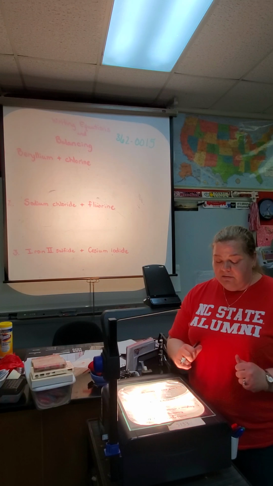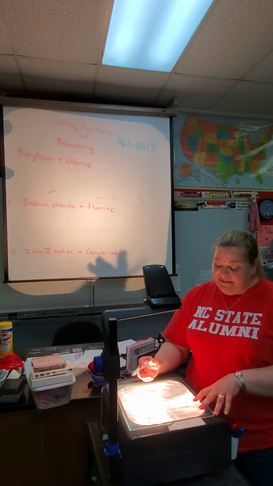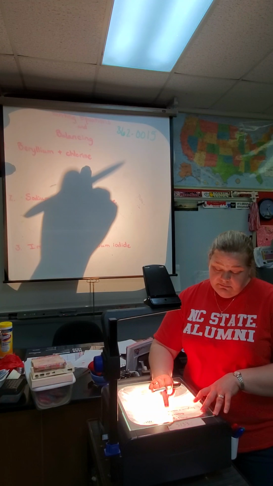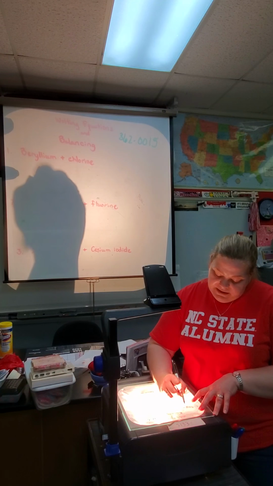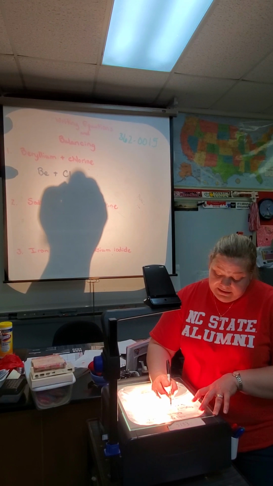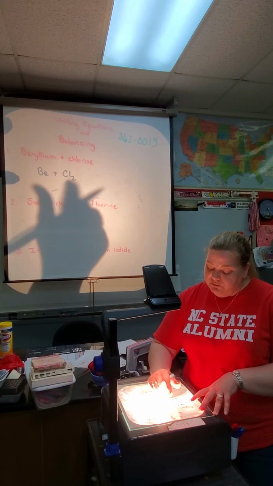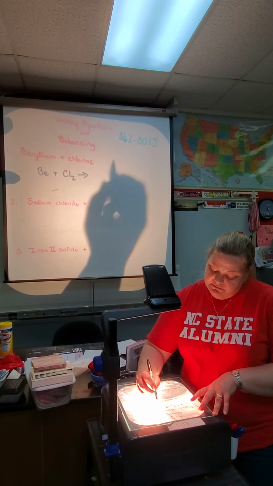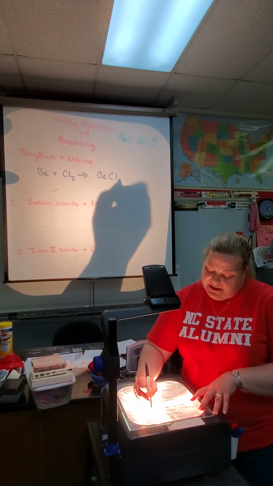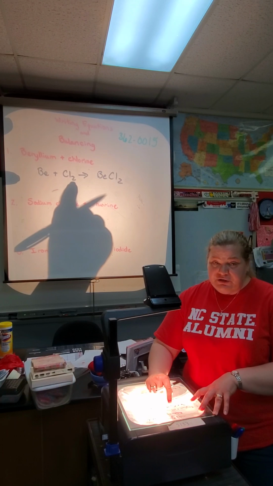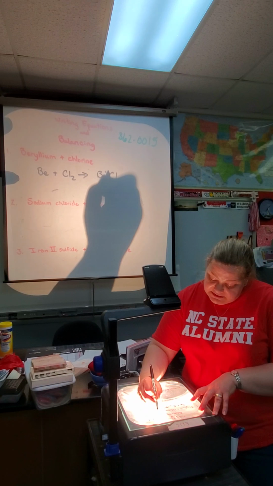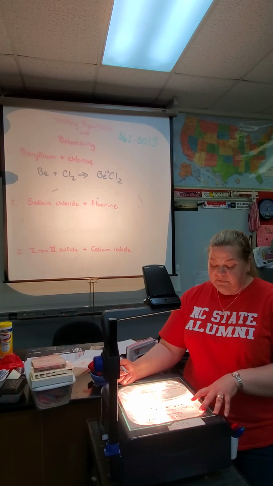Now I'm going to write out the equations, and you're balancing, but you're going to have to write these from scratch. We have beryllium and chlorine. So if you're mixing beryllium, which is Be, plus chlorine, diatomic molecule, yields BeCl2. That 2 did not go here. That 2 is because beryllium is a +2. So how did you do with that?